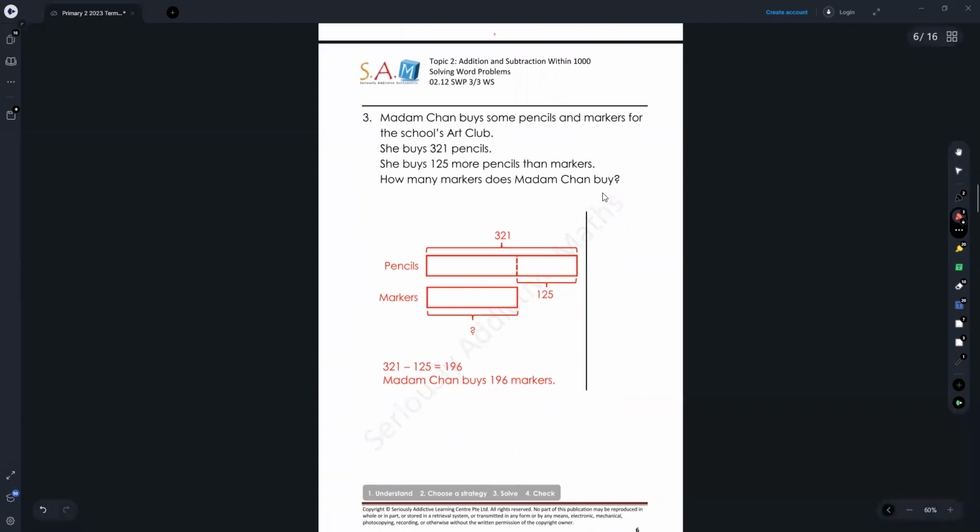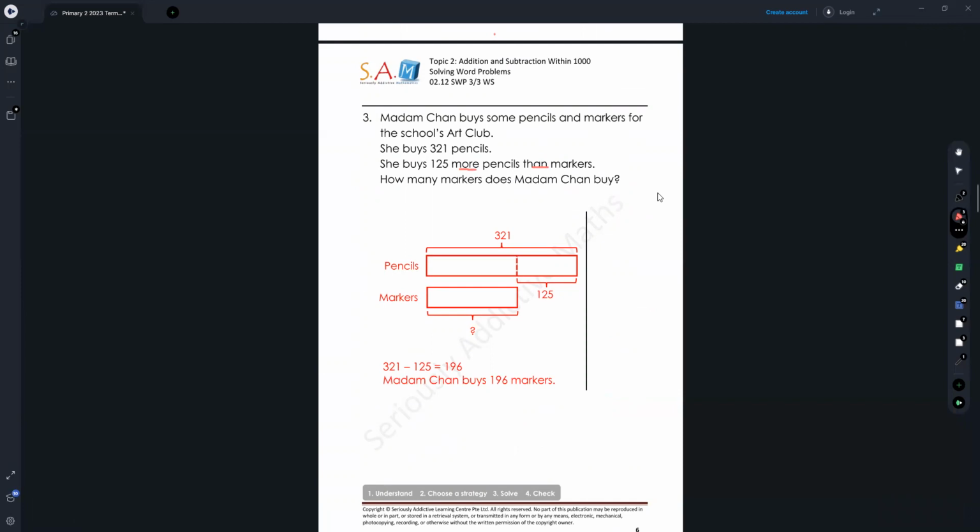So now this one, you might want to test them. How does this work? Ask them, single bar or comparison? They see there's a "more than", so they will say more than, and then ask them to try drawing. They have to decide, so you might want to get them along. Say, okay, which one do you think is the longer one? Which one is the shorter one?